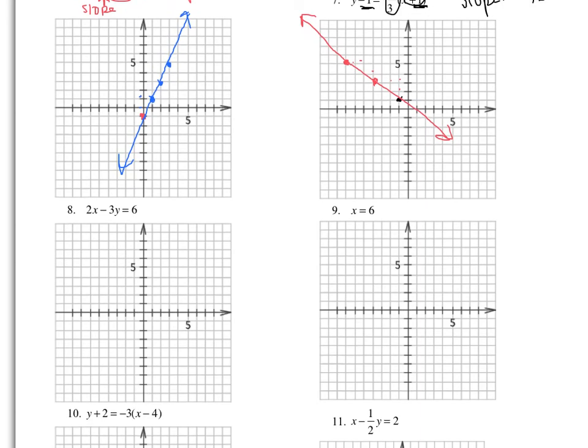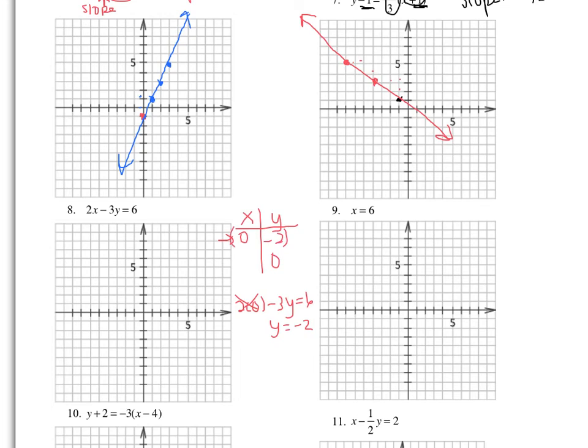Okay, 2 more, examples 8 and 9. Example 8 is in what we call standard form, which is the one I told you is not very helpful. So for standard form, you're going to make an XY table, and you're going to find both of the intercepts. Okay, so this is saying I'm substituting in 0 for x. So I have 2 times 0 subtract 3y equals 6. 2 times 0 is just 0. So I have -3y equals 6. Dividing by -3, I get y equals -2.